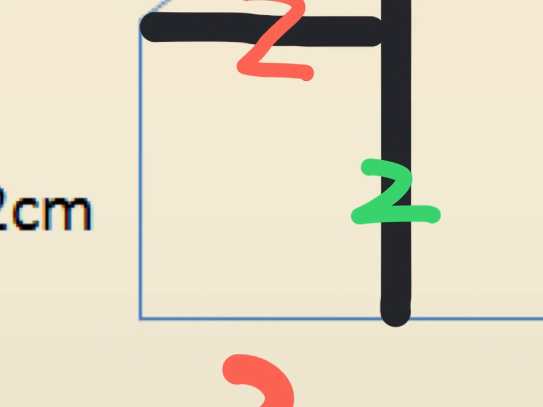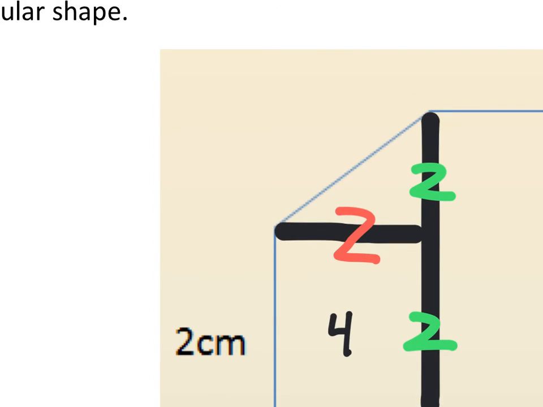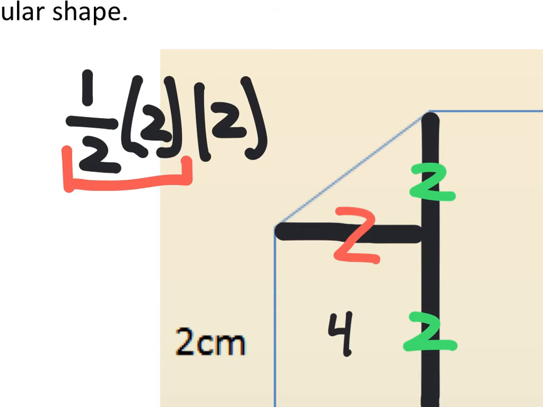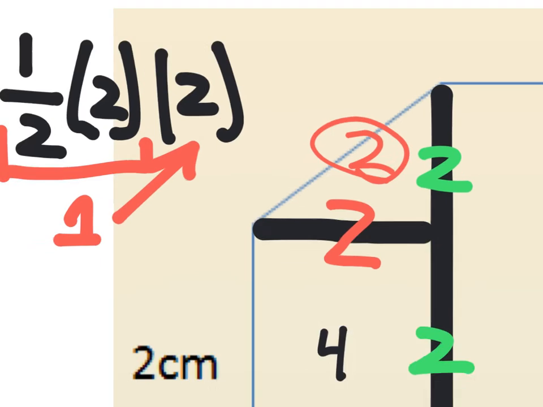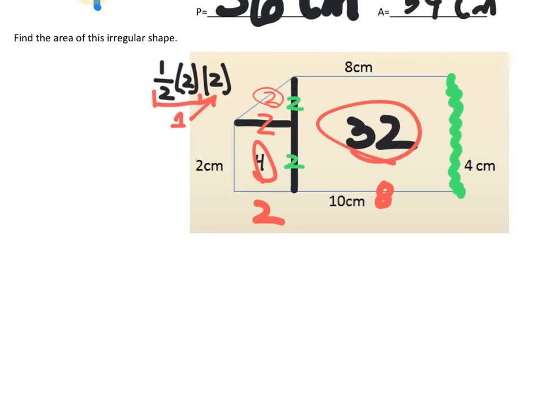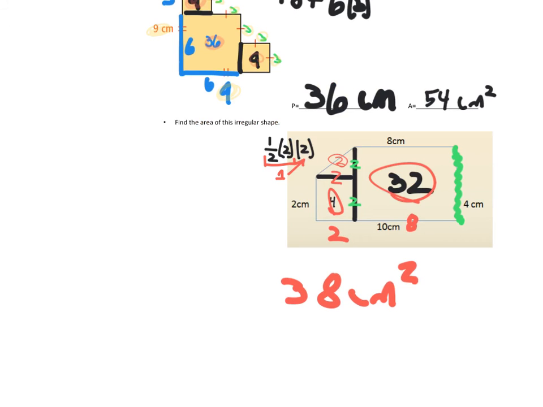Area of this square, 2 times 2, 4. Now triangle, we haven't seen yet, but we've got the formula. It'll be 1/2 base, which is 2, times height, which is 2. And then we multiply it out. 1/2 times 2 is just a 1. 1 times the remaining 2 tells me that the area of this smaller triangle is a 2. So the area would be 2 plus 4 to give us 6. 6 plus 32 would give us 38. And we're working with centimeters squared because we're speaking on area.